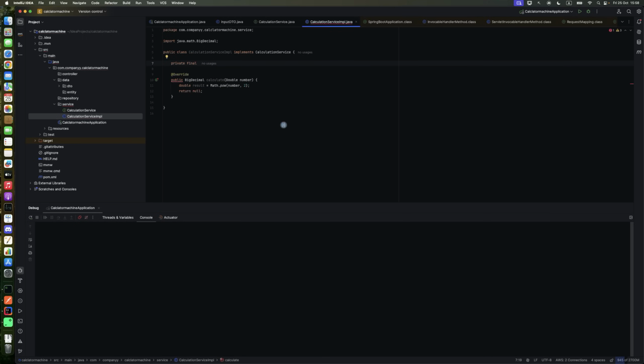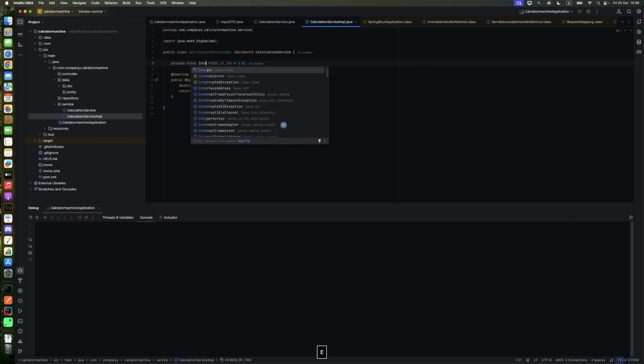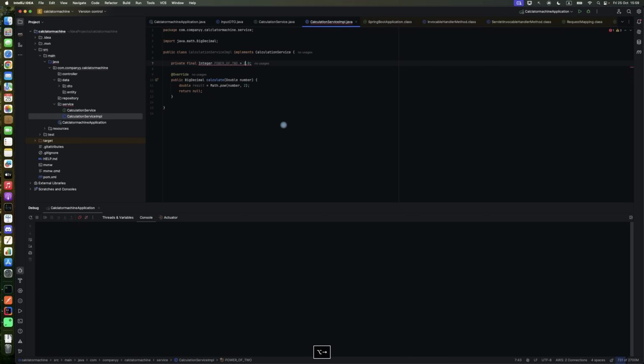So we define a constant, POWER_OF_2. Sorry, it should be integer, for example, POWER_OF_2, and we pass it here.